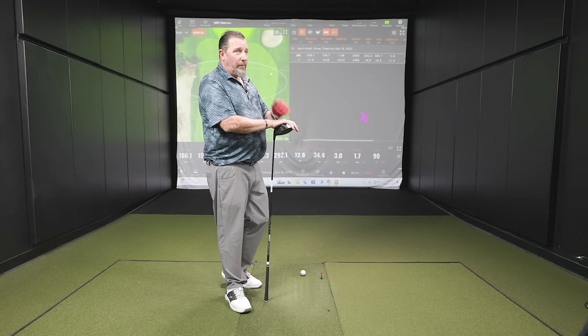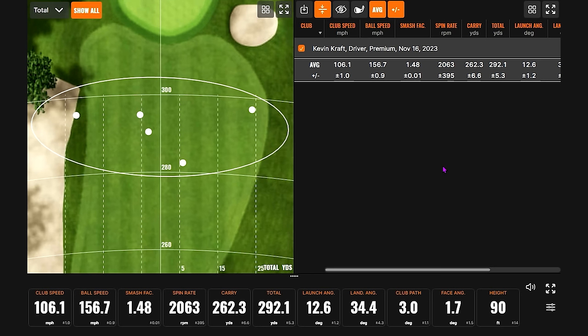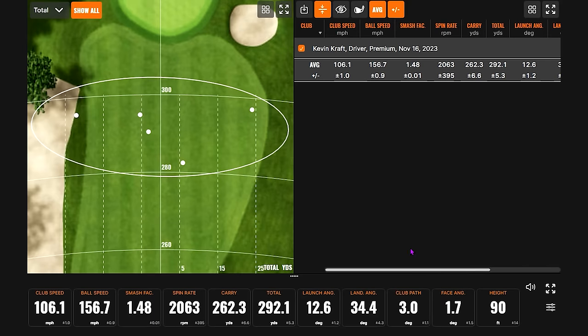Unless, I'm sure there's a lot of viewers clamoring, hey, loft down or loft up. Well, that's possible. We might loft down. But the height was 90. The landing angle was actually really good. It was at 34.4. That's in what I consider the perfect zone.